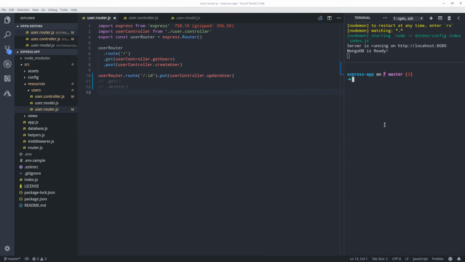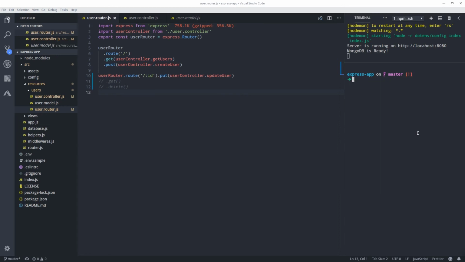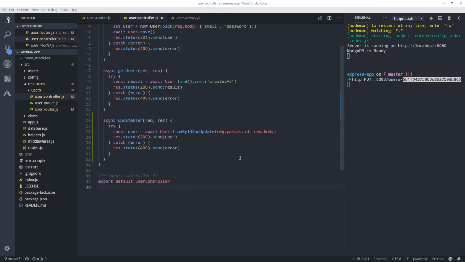So now let's try it out. First I'm going to do a request to our user list, so I can grab an ID. I'm just going to grab it from the first one here. Now we use the HTTP put. Here you need to capitalize, don't forget that. 8080 users, and then we pass the ID. The next thing it's asking, you got the ID, and now what is it that you're going to change?